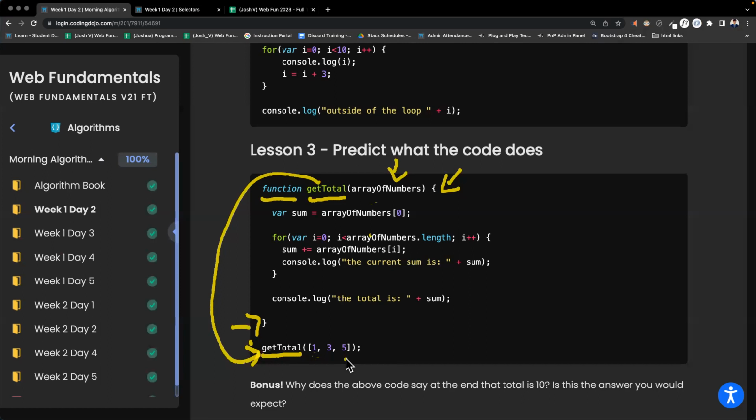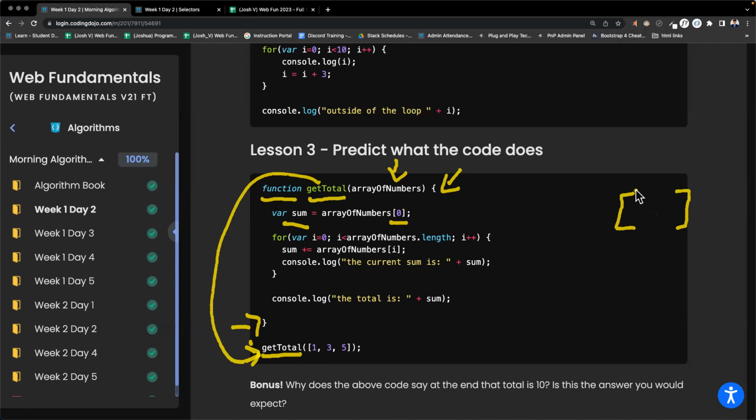And then we go through this here. We T-diagram our variables. This is the numbers array, array of numbers, here is the value of the array. When you have the brackets, it's indicating the index of the array.